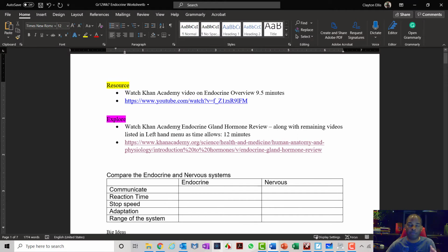Green is minimum. So that's the 3 hours for those of you just aiming to get the 3 hours. Again, in grade 12, I'm not sure what you'd be aiming for the 3 hours. That's if you're failing the course and you want to maybe get the credit, then doing the green might achieve that. The yellow is the complete.